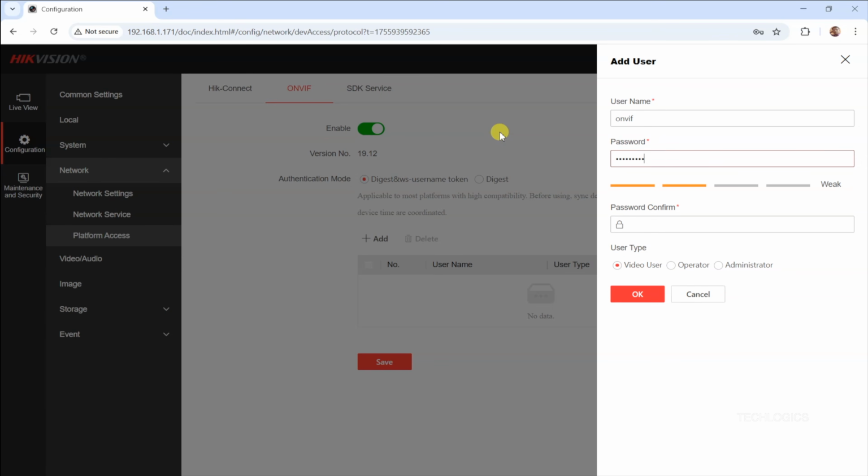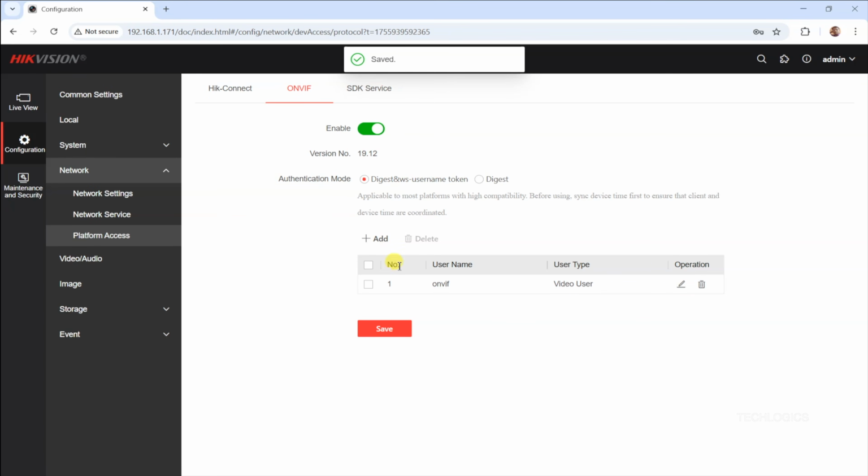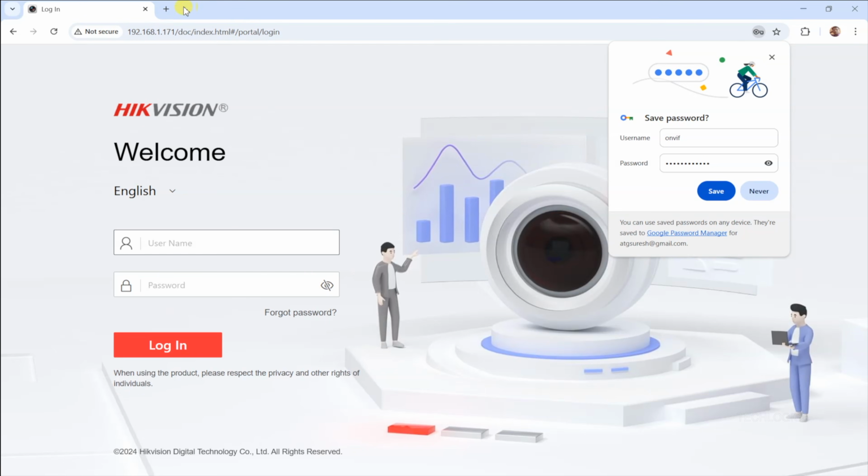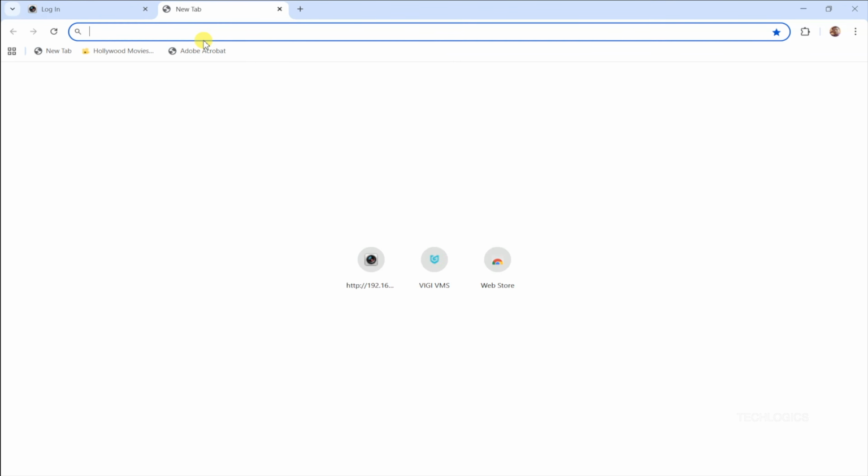Once you have configured the credentials and user level, click OK to save the settings and activate the ONVIF protocol on your camera. Additionally, you have the option to set a static IP address for your camera. Doing so prevents the IP address from changing after reboots, providing a stable network connection, especially useful for consistent device management. With these configurations complete, your camera is now ONVIF enabled and ready to integrate seamlessly with third-party devices and applications that support the ONVIF protocol. Use the credentials you've created to connect securely and take advantage of enhanced interoperability within your network.